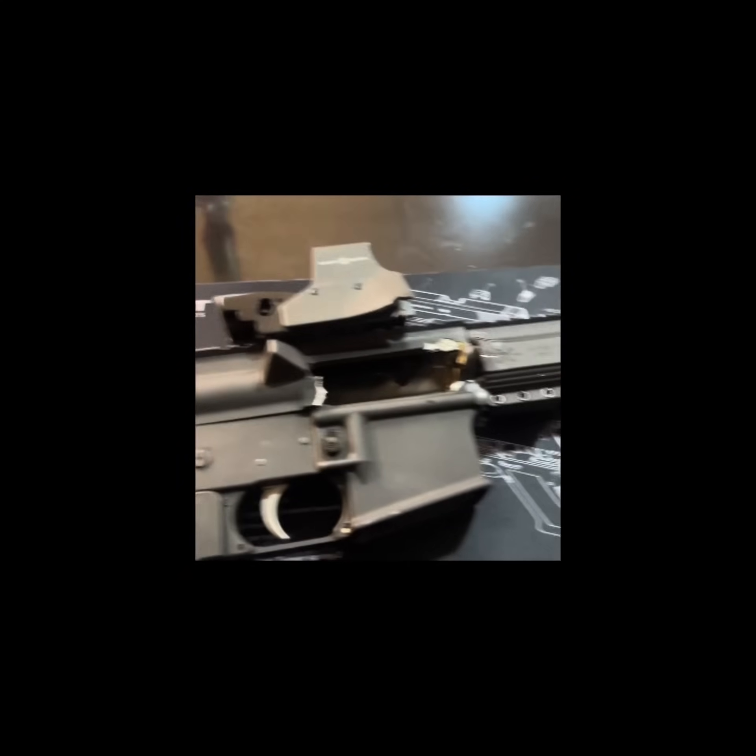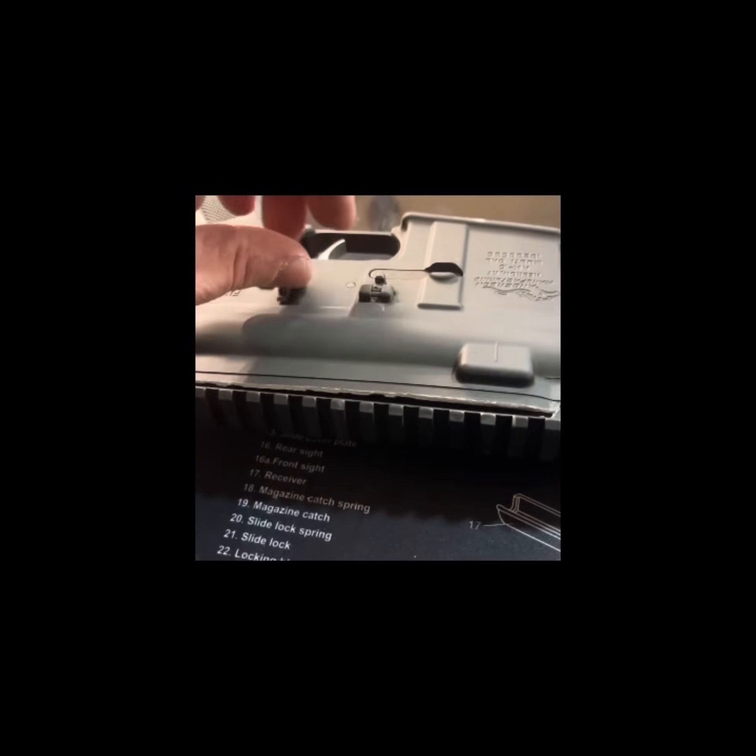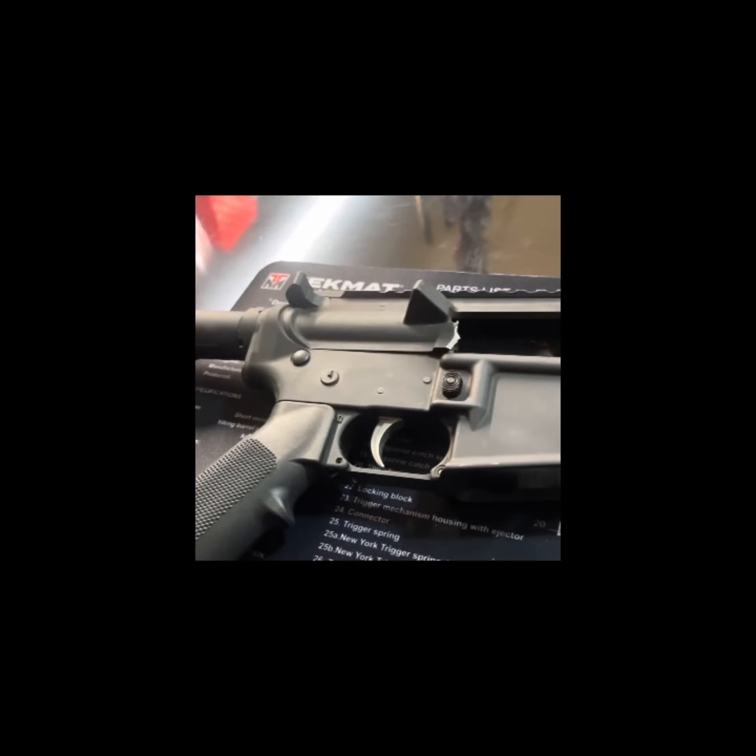The spring is still wrapped around the test fixture. This side doesn't look too bad until you look at the very top of the receiver — it's split all the way down the top of the Picatinny rail, all the way into the front of the receiver. It bowed the receiver out. It also broke the bolt catch — just the button off of it. The button is still there and it's still functional, just missing the button. The bolt is stuck rearward, so we'll take the buffer tube off and try to get the bolt out.